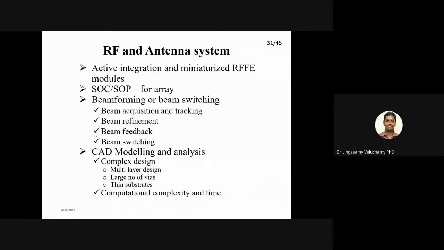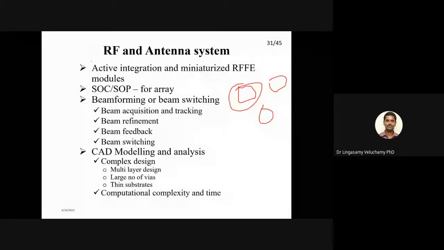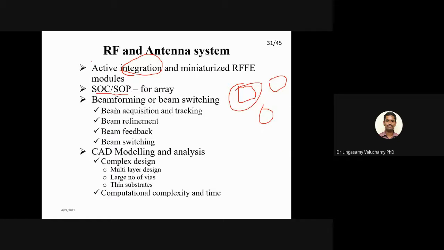Okay. So, challenges and opportunities. Nowadays, you can't design a separate antenna, low noise amplifier, and mixer separately and then integrate them. It is very difficult now, because you are going to design multiple antennas placed at multiple locations. You have seen how complex mobile antennas are, right? So you can't design an antenna independently. It will be an integrated design. And now system on chip and system in package concepts are coming up, and beamforming. These are all 5G concepts, beam acquisition, tracking. So these are some of the challenges we face.